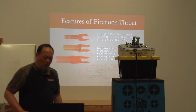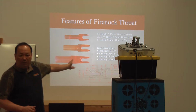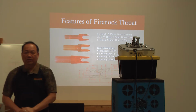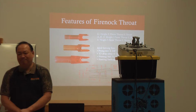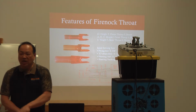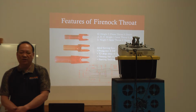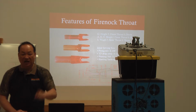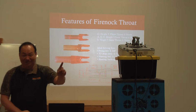But then people will talk about, oh, well, what is the big deal? How do you circumvent all the problems of knot pinch, aging, and difference? There's only one way to do it. At this moment, there's only 2 companies on the whole planet that do this. It's Firenock and Vita. We both use single cavity, single mode. What's the benefit and the downside of this? The downside is that when every machine, ka-chunk, has 8, 16, 24 pieces, I have 1. But can I guarantee consistency of that 1?